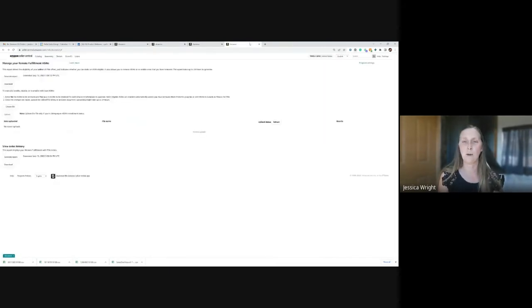So let's say you decide you want to stay opted in, or you want to know what's going on with your inventory. There is a report page that will tell you exactly what you're opted in for. One thing that the help page will tell you is that if you go to the inventory tab in Seller Central, you're going to find your remote fulfillment option there. I've never seen it.